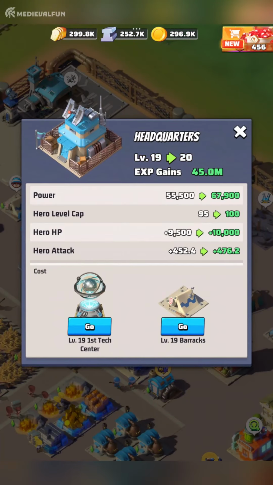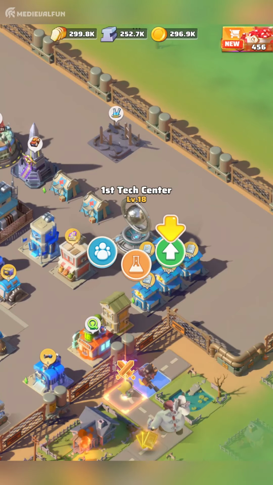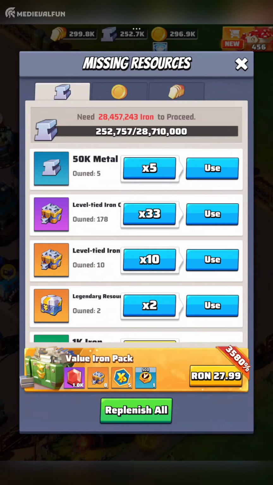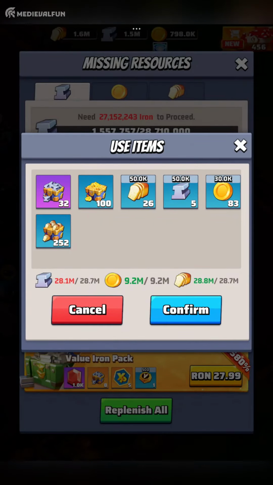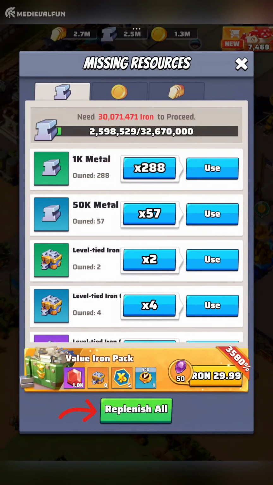To avoid this, it's important to use your resource chests and tokens only when needed, and that is through the Replenish All button. Whenever you need to upgrade a building or research a new tech, you should first hit the Upgrade or Research button even if the resource numbers are displayed in red. Next, tap Replenish All, and it will automatically use the exact number of resources from your inventory needed for the upgrade.